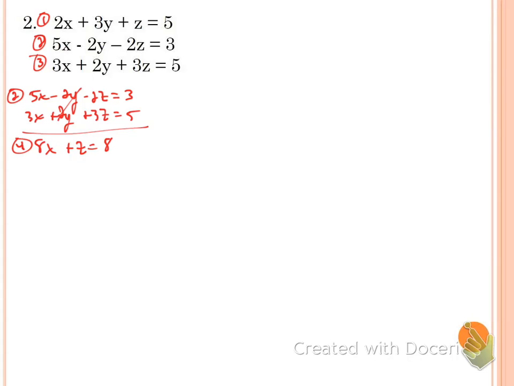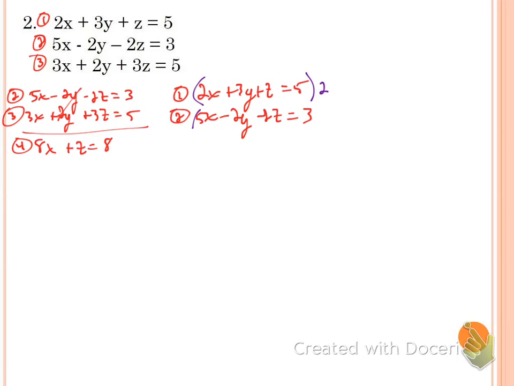Now I'm going to choose to put 1 and 2 together, again because those signs on the y's are opposites. But remember that you have to eliminate the same variable when you go through and do your elimination process for the second time. Might have been easier to eliminate z's, I don't know, but I've chosen my route and I've got to stick with it. So I got to multiply this guy by 2, this guy by 3, making those y's both 6.